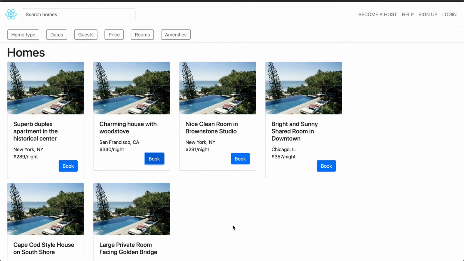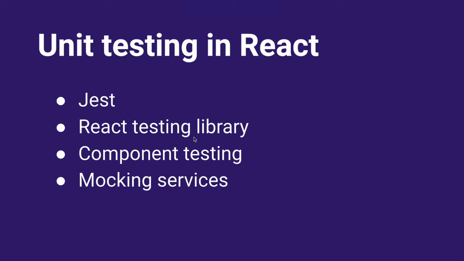That doesn't seem like much, but it has a few crucial bits of functionality that represent the core value of an application, and you will see how test-driven development works in helping you build that. You need to have some experience with unit testing in React for this course. If you wrote at least a couple of unit tests before, you should be okay. Otherwise, I suggest going through React's testing guide or watching a couple of videos on YouTube.